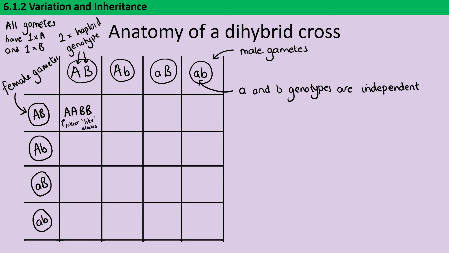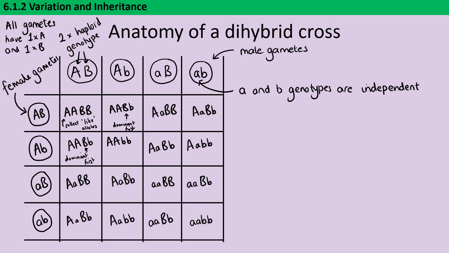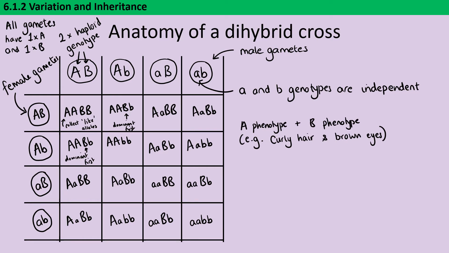We're not going to write A, B, A, B. Just like we did before, where you've got a dominant allele, you're going to put that first — so it doesn't matter which parent it's come from, you always put your dominant allele first in the genotype. So now we can fill in the rest of the 16 squares in this Punnett square and start to think about what the phenotypes of these individuals will be. Let's say the dominant A allele is for curly hair and the lowercase a allele is for straight hair.